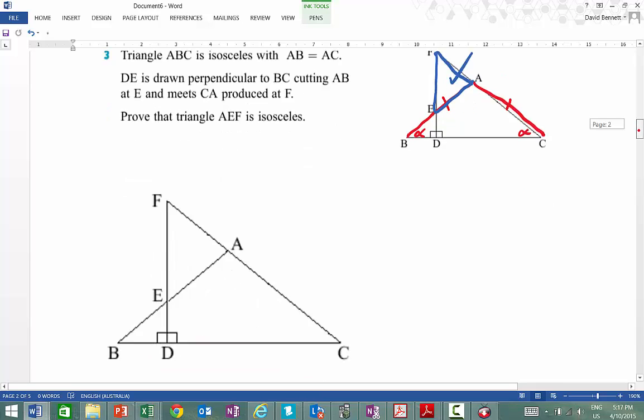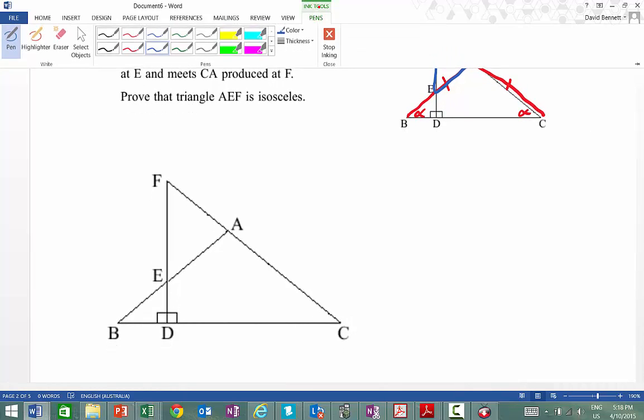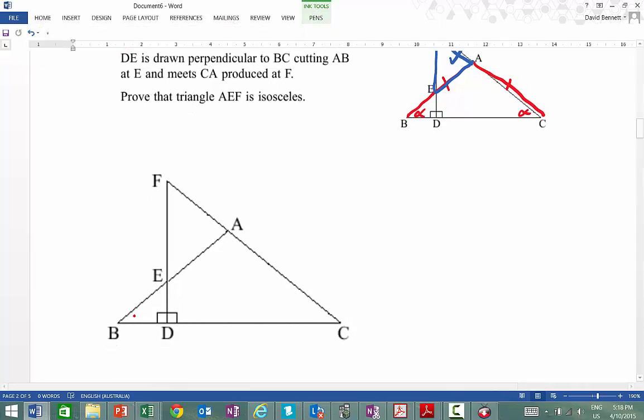Right, so this again comes down to our logic, and it's important to get your logic first before you start writing it down. Let's say we know that angle there is alpha, and we know those two lengths are the same. Then if we called this thing here theta, then we'd know that angle there is theta, wouldn't we? Does that make sense? Because that's vertically opposite. And if we've got alpha, we know that it has to be theta because there's 180 degrees in a triangle. Those two angles are the same, then these two sides must be the same. It must be an isosceles triangle. Alright, so that's our thinking.